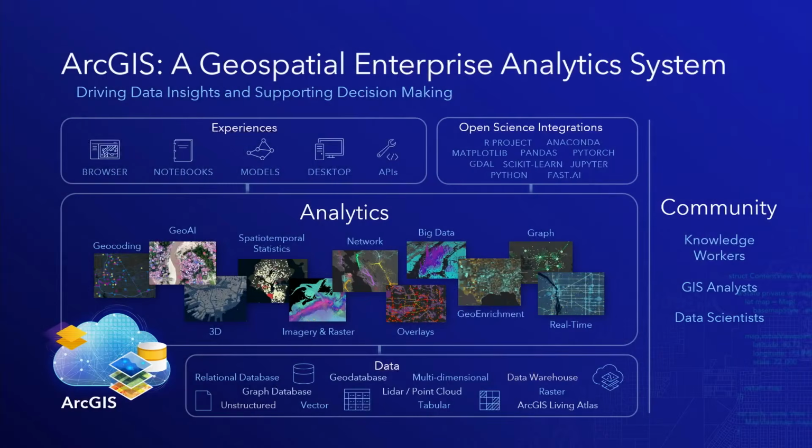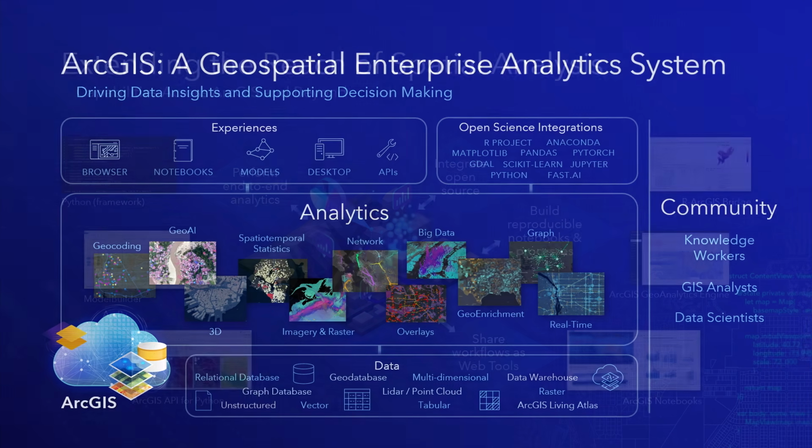Spatial analysis is about a lot more than just geoprocessing tools. Now, certainly, the tools and methods are fundamental, but analysis really is a capability that spans all of ArcGIS. It's the support for the data that you need, the experiences that you use to drive your analysis, and the ability to extend beyond ArcGIS, tapping into the open science ecosystem.